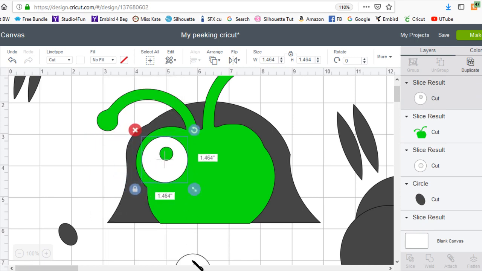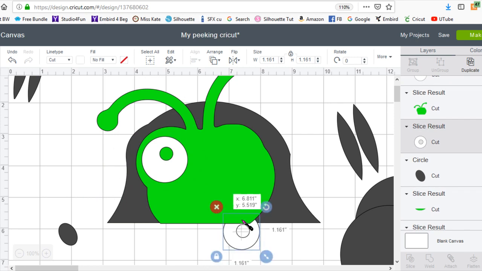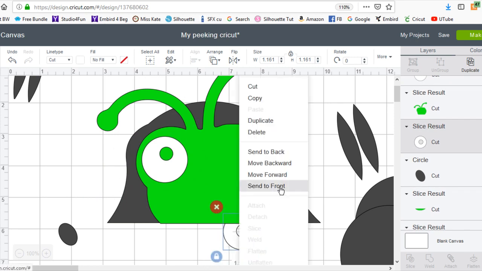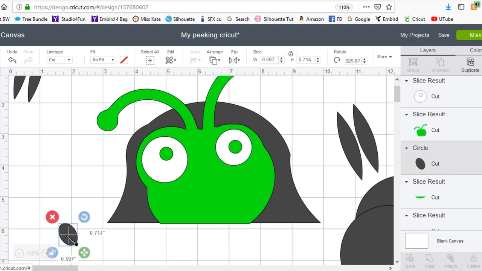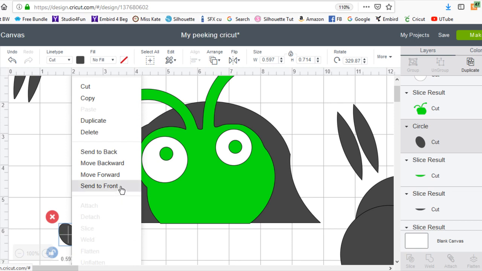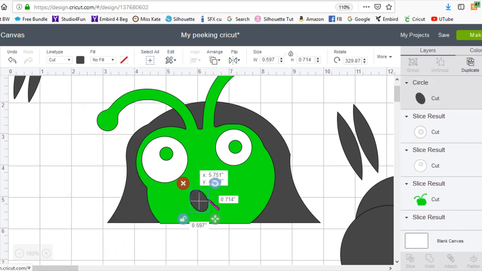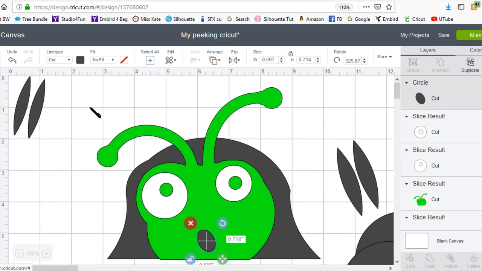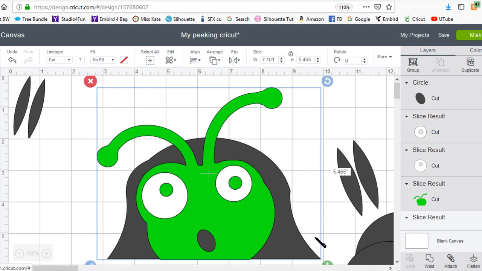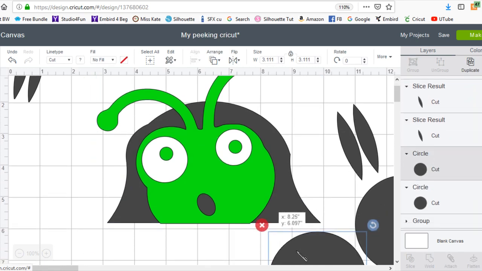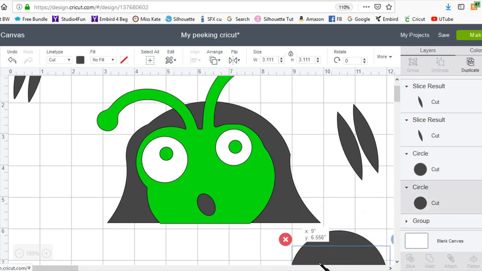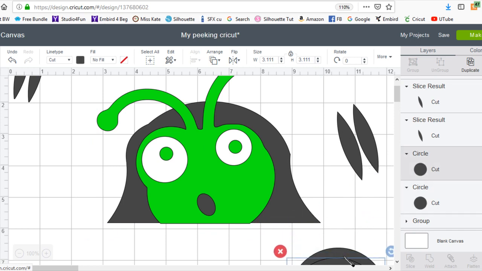Put his eye in place. And we will grab that eye, bring it to the front again, and put that in place. Grab his mouth, bring it to the front, and put that in place. Now, so far what we have is right there. We're not going to need these circles, but just in case, I'm going to slide them down.